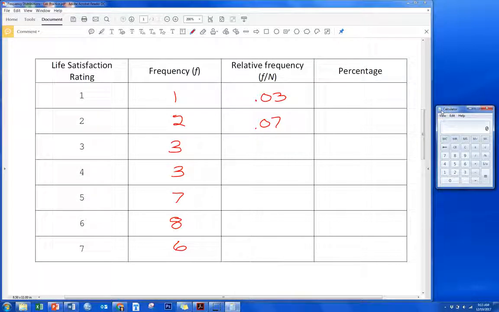Next we have 3. The 3 divided by 30 is of course 0.1. So we'll come over here and, now we're right into the hundredths place, so we're going to add a 0. So 0.10. 3 again, so of course that's going to stay the same, so another 0.10. There we go. Now we have a 7, and we're going to divide 7 by 30, which is going to give us 0.23 repeating, so we'll round that to 0.23.